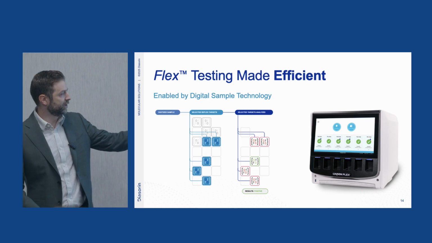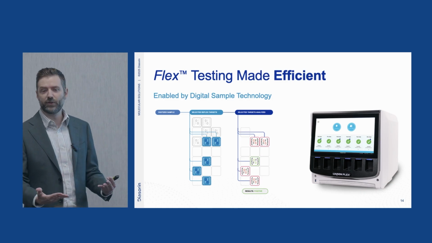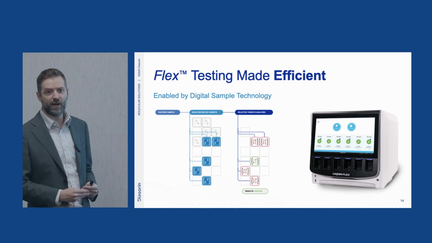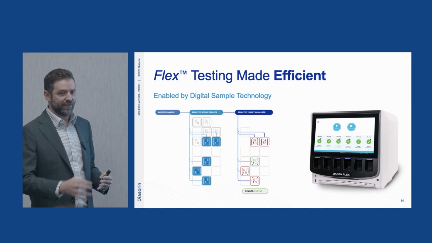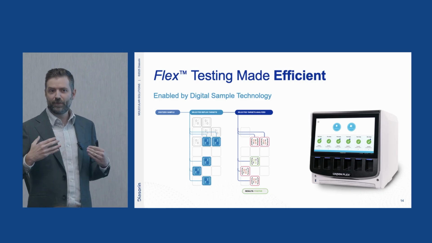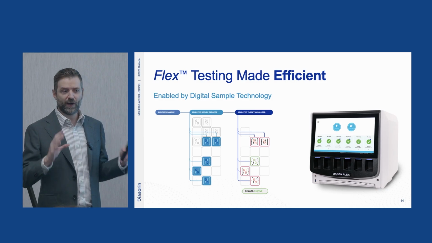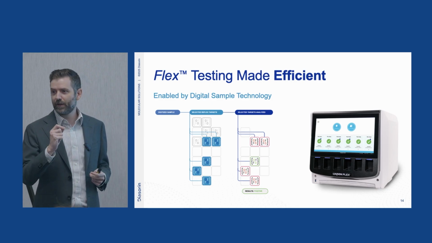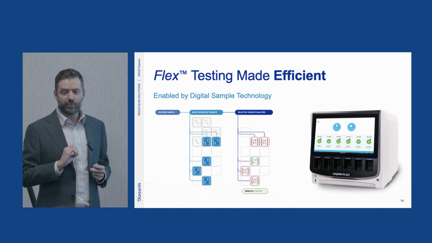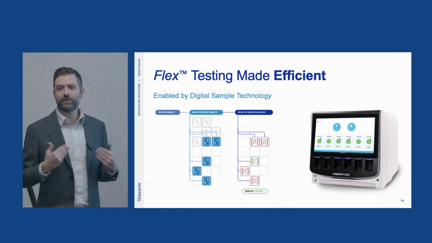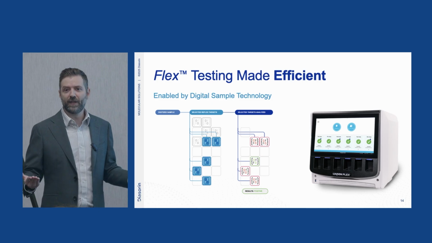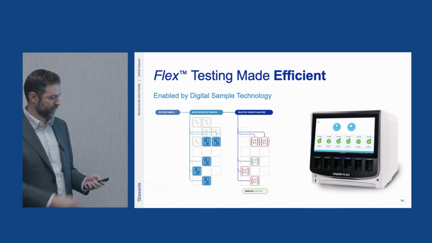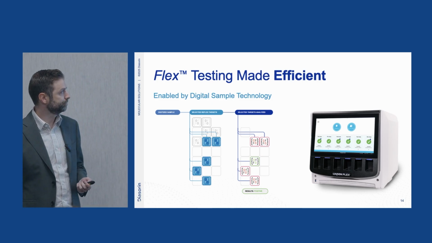Okay, so in this particular example, they chose 5 more targets, and now they've found they're positive, and they're done from there. That sample is saved in the software as a digital sample. If you've run it, you just go back into the software, find it, and open up whatever additional targets you need, but there's no need to rerun a test or wait for that 2-hour turnaround time with the initial test.